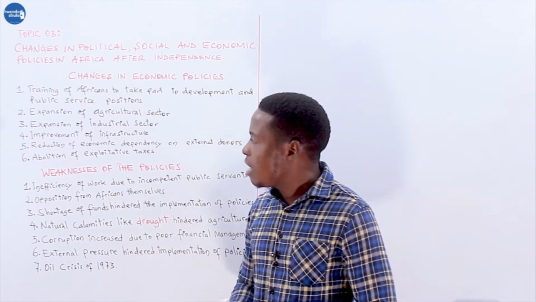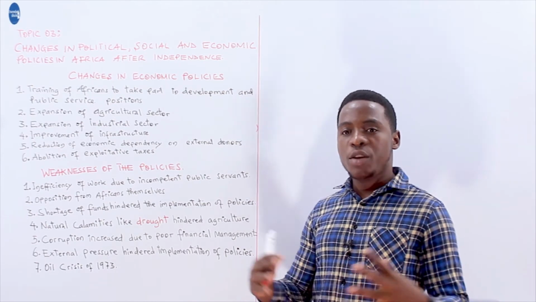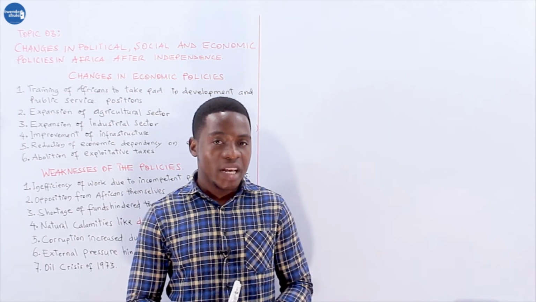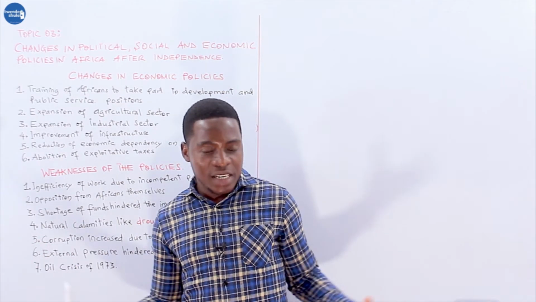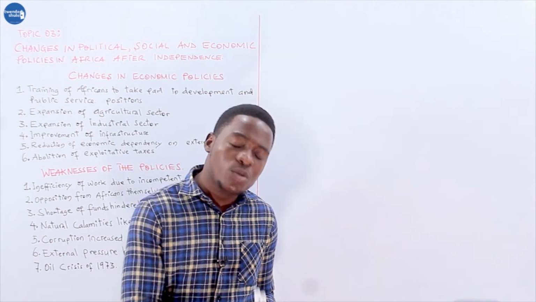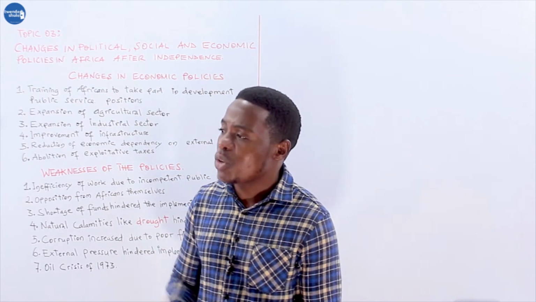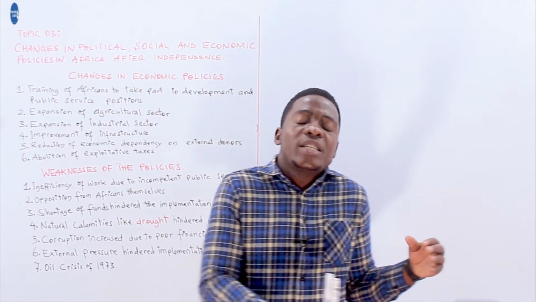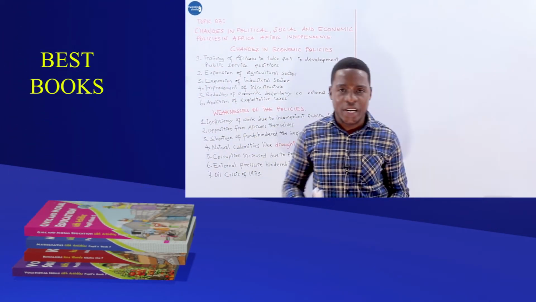Another change in the economic sector was the expansion of the industrial sector. As I told you before, during colonial time, those industries that were established in Africa were only processing industries. There were no manufacturing industries in Africa, except after the Second World War, when the Europeans decided to establish import substitution industries, which manufactured various luxurious goods. So soon after independence, in order to transform our industrial sector, we were to establish more manufacturing industries, so that we reduce dependence on the importation of manufactured goods from Europe, from Asia, from America.